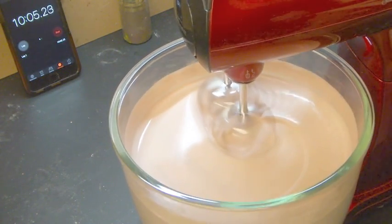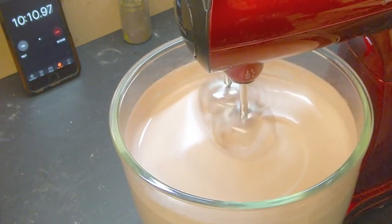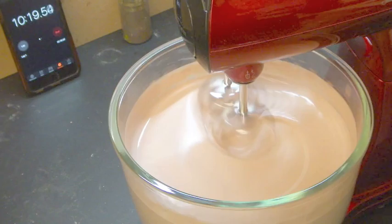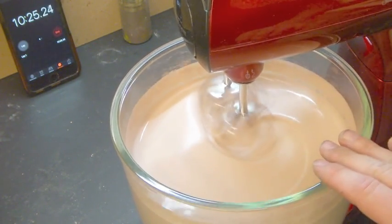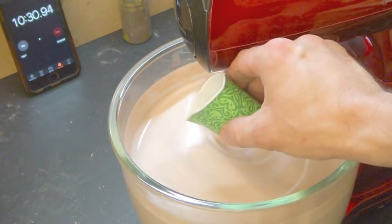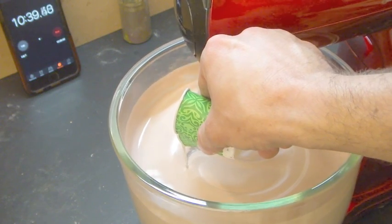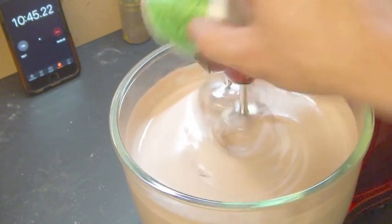Now when it comes to filling my injection gun, I'm going to do what's called a high pour, which means that the stream is going to be very, very thin, and that helps get rid of any remaining air bubbles, because the surface area is a larger percentage of the stream than if we just pour it in. Here we go, 10:30. And it takes about 15 seconds. 5, 6, 7, 8, 9, 10, 11, 12, 13, 14, 15.